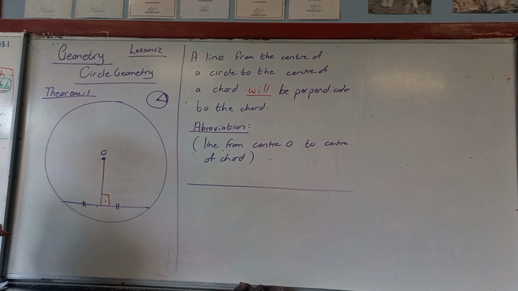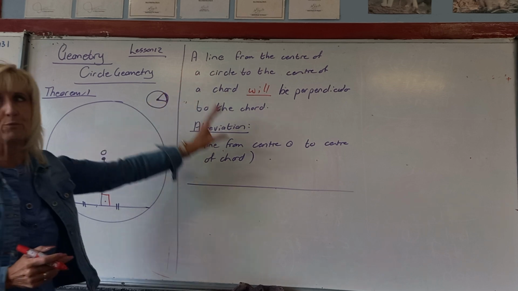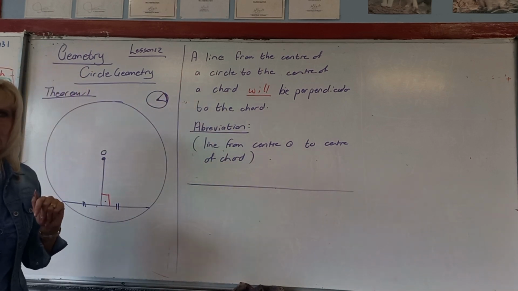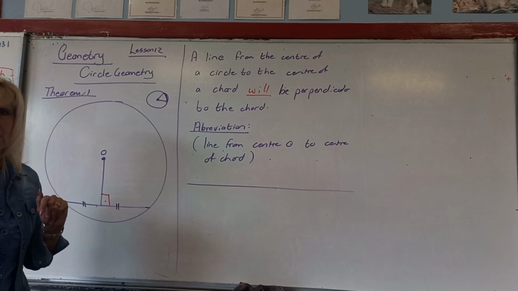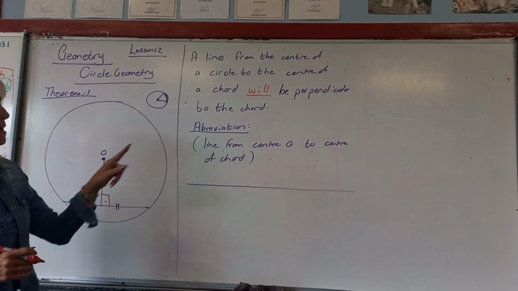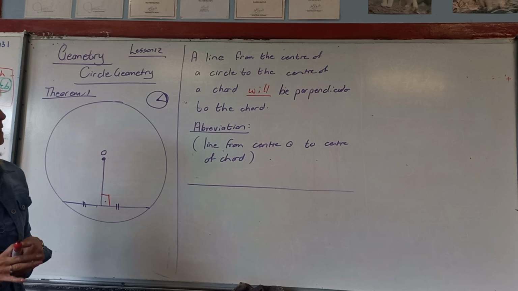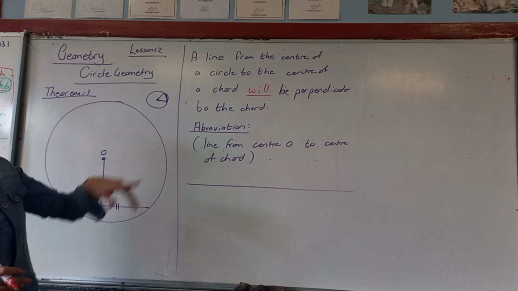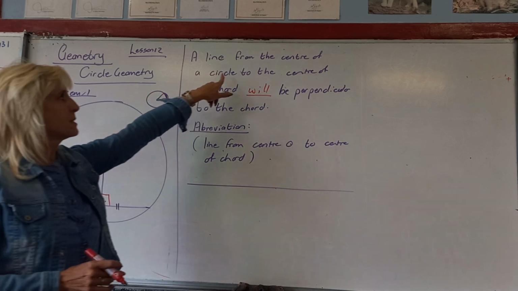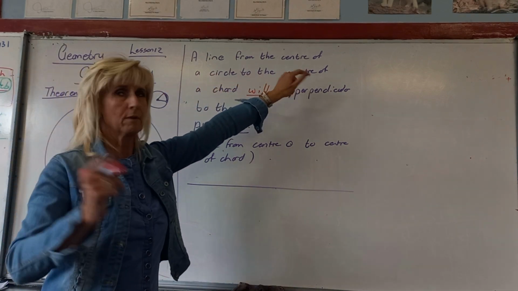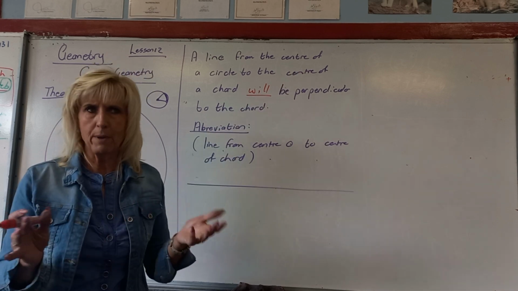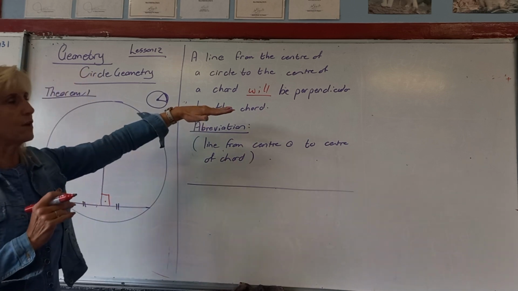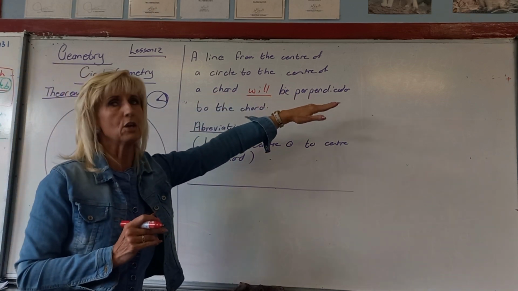That is the theorem. Luckily for us, we have abbreviations in geometry. You can just say sum of the angles of a triangle, right? Alternate angles, but keep in mind those parallel lines, like always. The abbreviation is, you don't have to say a line from the center of a circle to the center of a chord will be perpendicular to the chord. And I was writing there previously, from the center of the circle to the midpoint of a chord. Is that okay? Yes. You're not a parrot, you don't have to know it word by word like that. So in any of those cases, it will be perpendicular to.